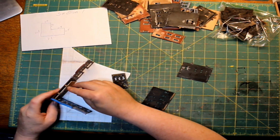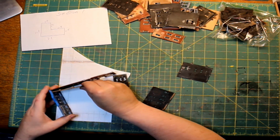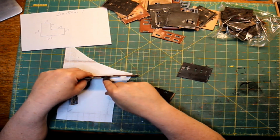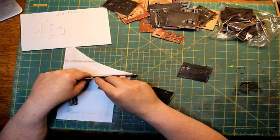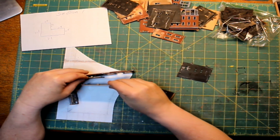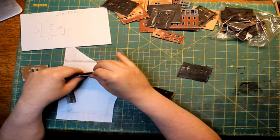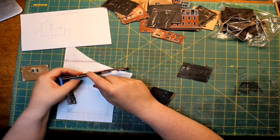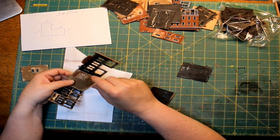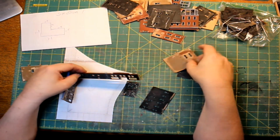This comes up a little short of this side wall, but I'm okay with that. Right, so if I put it up here, you can kind of see it's a little short to reach the end here. Now, if I wanted to change that, I could. Let's see. This one is actually a little bit longer, right? And height-wise, it's almost the same. It's just a tad higher, but the outside of the building is pretty torn up.